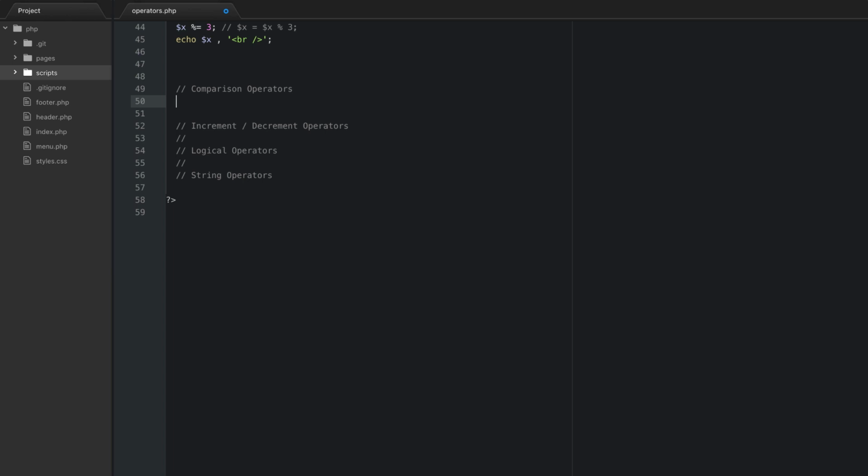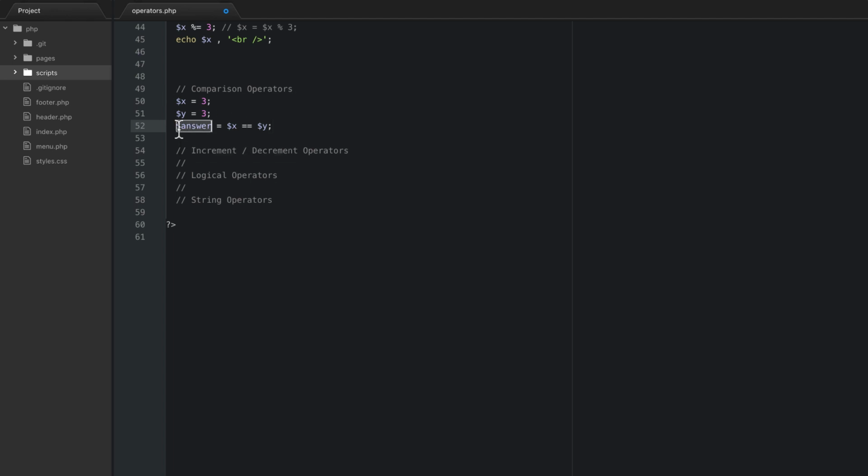So in order to check if something is equal to something else, let's just do x is equal to 3. We're just setting up some variables here, or resetting them from earlier in the script. So x is equal to 3 and y is equal to 3. And in this situation, we're going to do answer is equal to, and then here's where the comparison operators come in. We're going to check if x is equal to y. And to do that, we need to do x, and then we do a double equals, guys, not a single equals, but a double equals y.